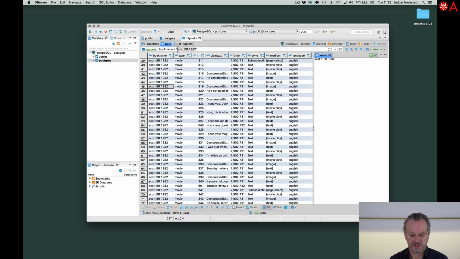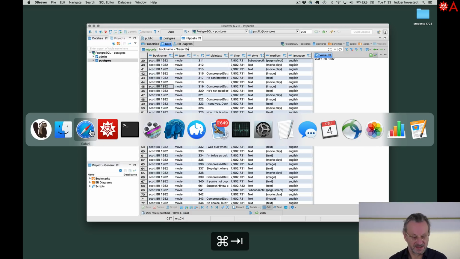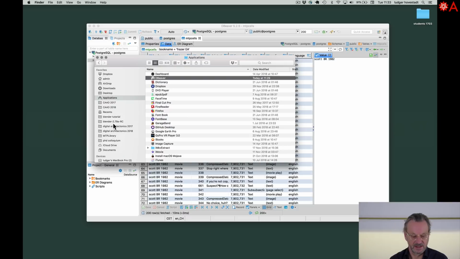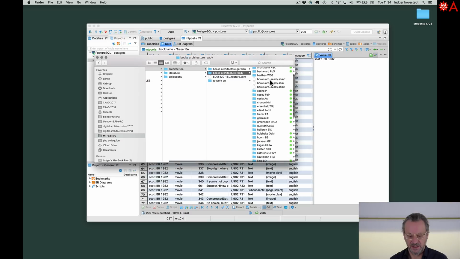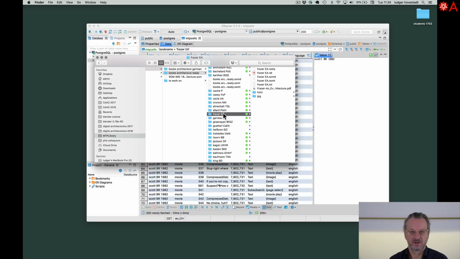Or you can go to Fraser Evolutionary Architecture, which is, in my case, in the library. These are all the books in there, and it's the file name I'm using here. This is how the system I suggest, that I provide, is working.